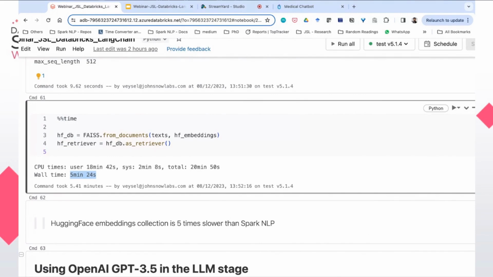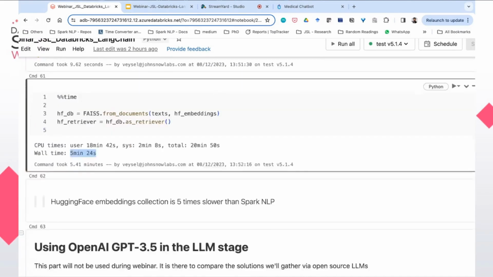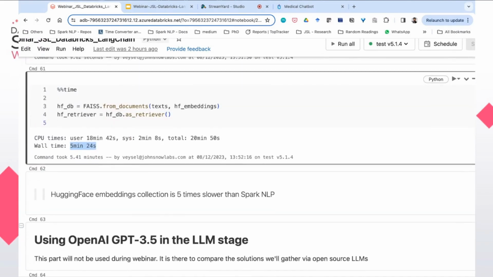As you remember from my slides, it was more than 10 times faster in a 16 worker cluster for 1 million documents, right? So that's something you need to consider all the time. If you are going to play with different embedding techniques again and again, you can fire up a cluster on Databricks or EMR, collect your embeddings and kill the machine, so that you don't need to deal with this embeddings collection part again and again.